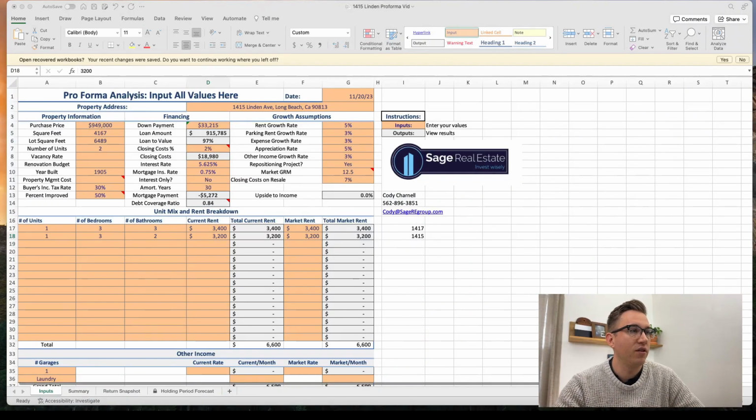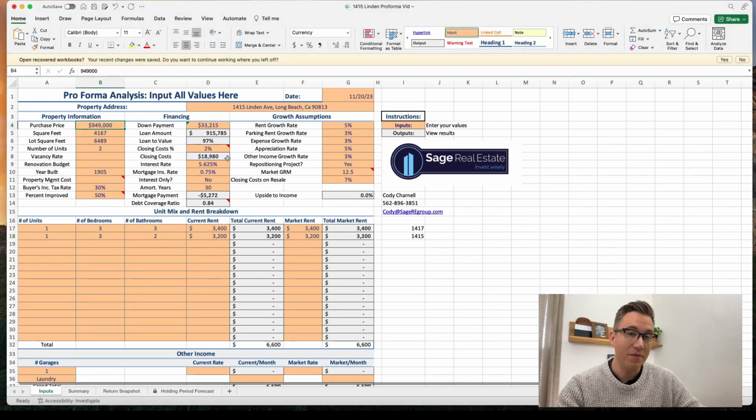So starting with financing. Like I mentioned before, we got this property into contract for $949,000. What I didn't mention is we also negotiated a credit of $35,000 with our initial offer. An important thing to know about credits is they can only be applied towards closing costs. So you can't have a credit that exceeds closing costs and goes towards your down payment. Lender won't allow that. So that $35,000 paid for escrow and all those other fees.